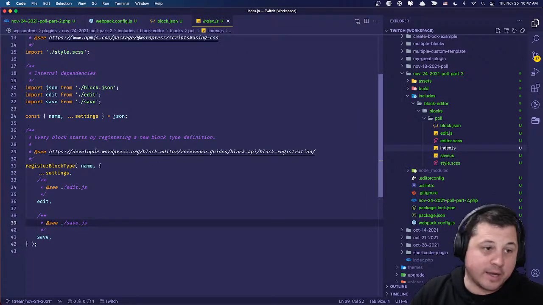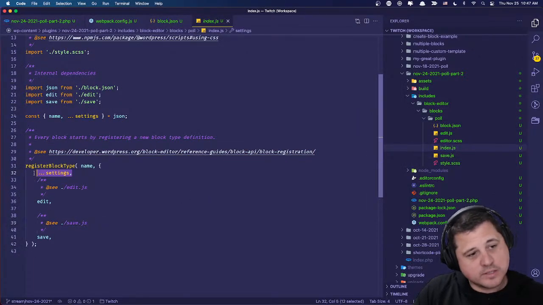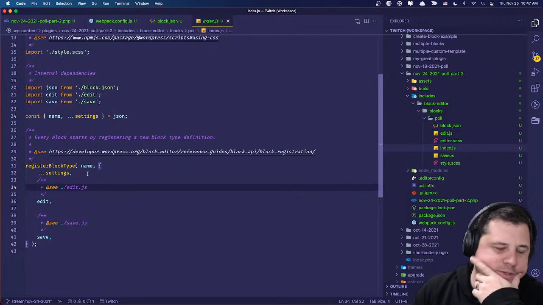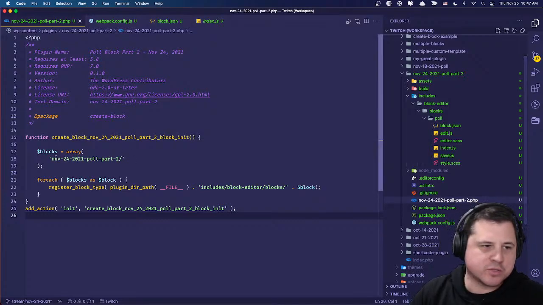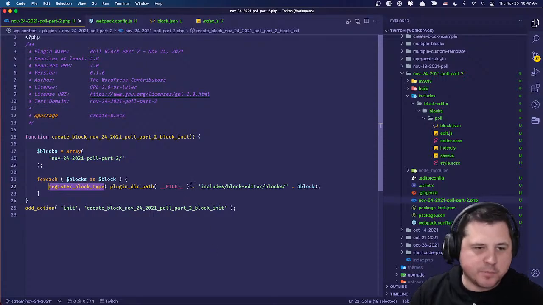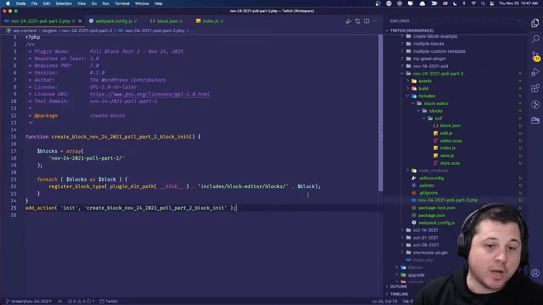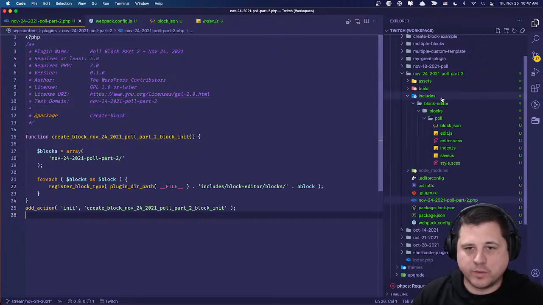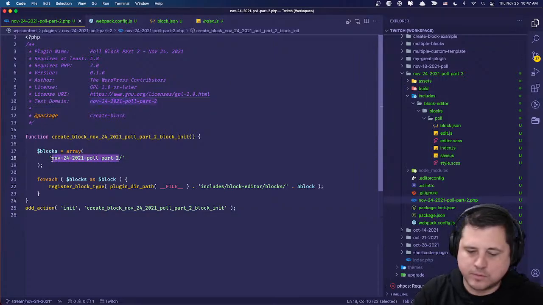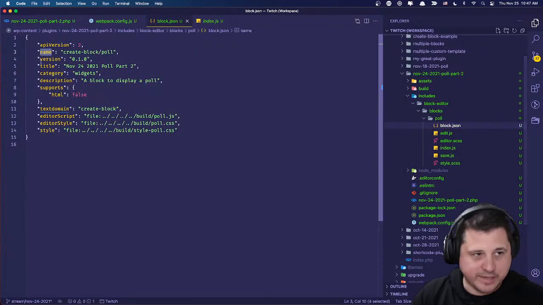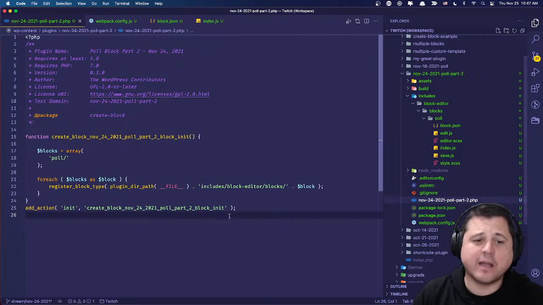Now this, I need to update my template because actually doing this is not a great idea. The reason being anything that is in set. So when you register a block, you register the block using a PHP function called register block type. And it takes a path to the block that you're going to register. So in this case, the path will end up being here, and it looks for this block.json, and it takes the values inside of this block.json. And that's how it registers them.